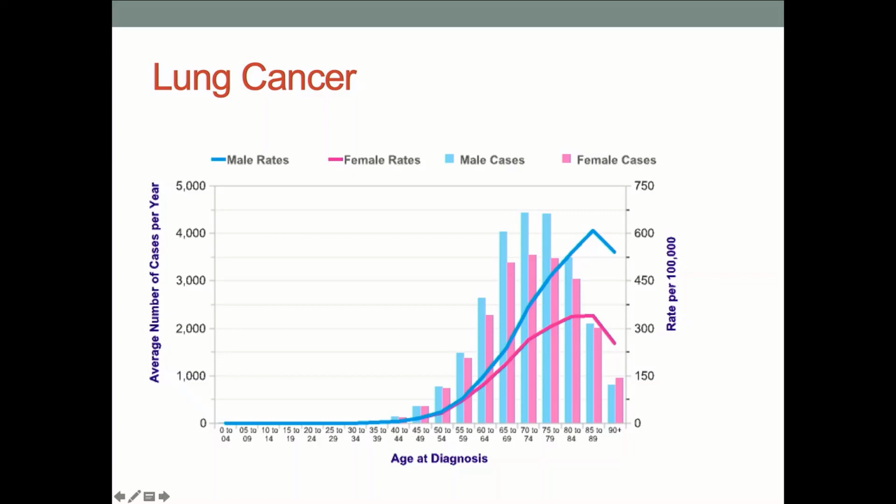Okay, I'm going to give you this example, and I want you to prepare and explain it in class. For lung cancer, what is happening here? This is the male rate, and then the female rate, the red, and this is the age. And you can see here that this is the rate per thousand, and then why are these numbers different? Let's prepare and discuss it in class.